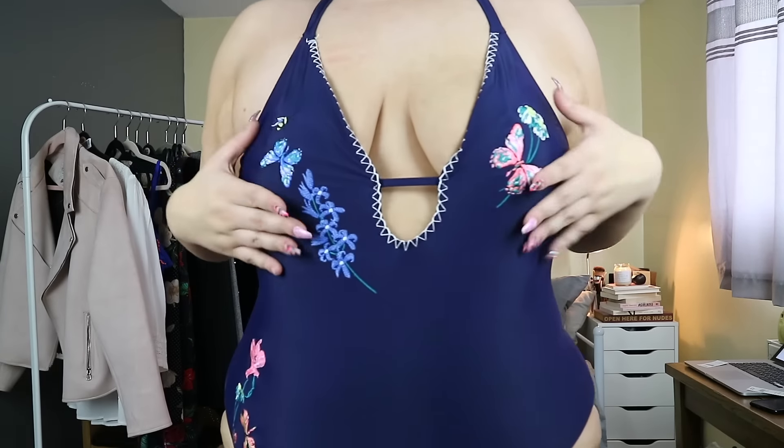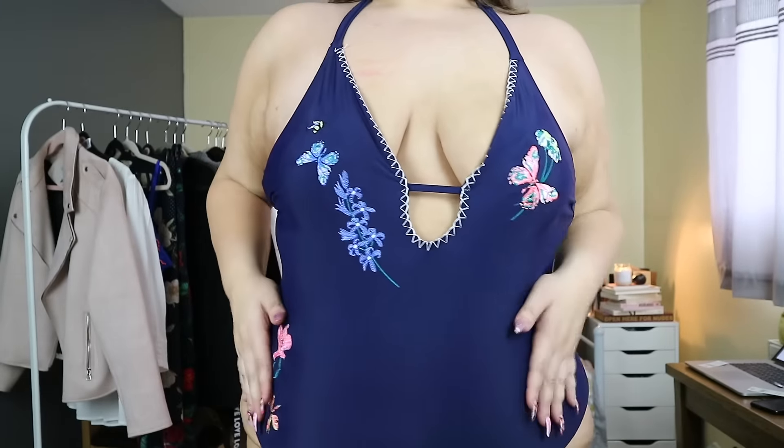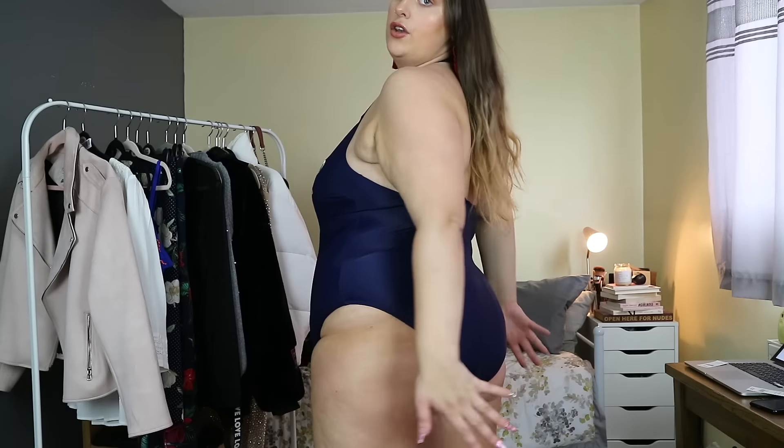Next is this embroidered stitch plunge costume. It's £16 and I got it in a size 20. It's basically navy and it just has all these little cute embroidery bits all over it — little butterflies, flowers, and some more flowers down here. It also has a little stitching detail on the chest. This one is a tie-it-yourself style — it goes around the neck and you tie it to however tight you want. The back is a bit lower than the other one, so there's a little bit of back fat showing, but you could always wear it lower if you wanted.